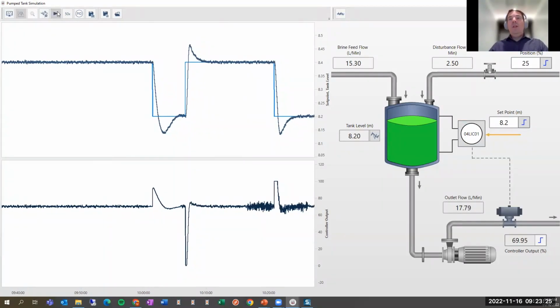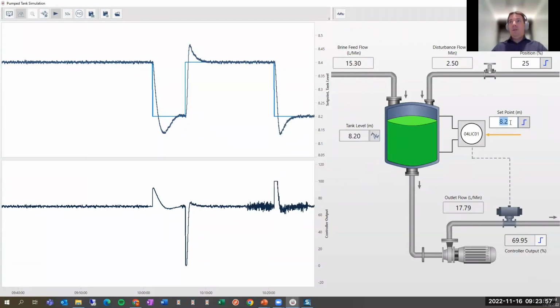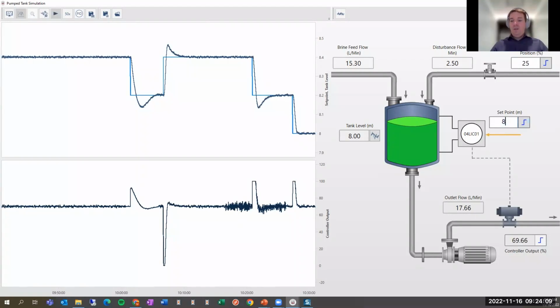So now if we want to remove the overshoot, we're overshooting because of the integral. It's an integrating process, so we're already integrating and we're adding some integral. So if we want to remove the overshoot, we need to remove some integral. So I will remove the integral. And if you were there in the first session, the higher the number, the less integral gain you get. So I will put a large number here, and we will test this. So we'll go back, let's say, to 8, and I can go back to, let's say, 8.2.